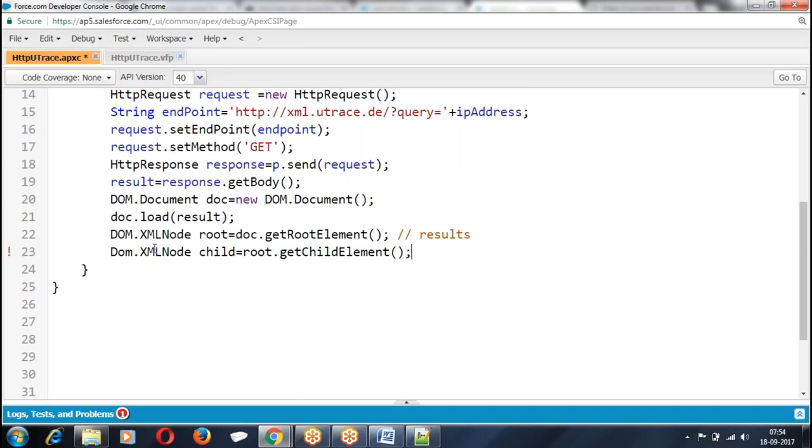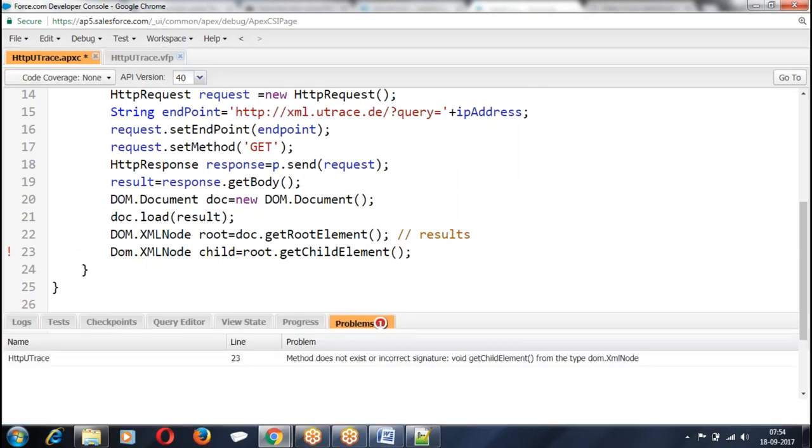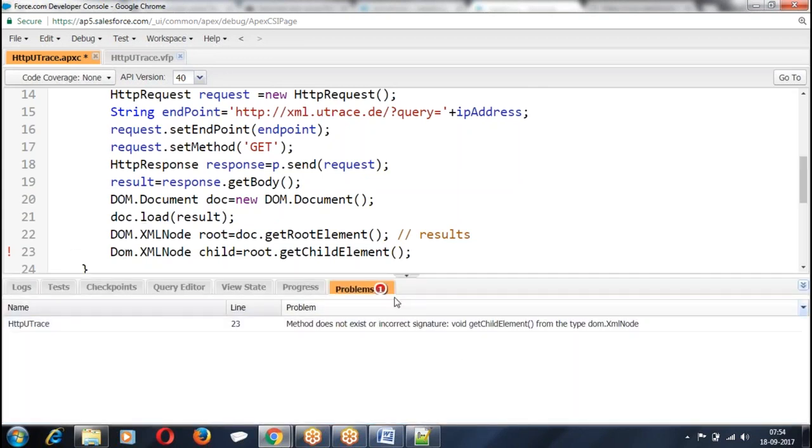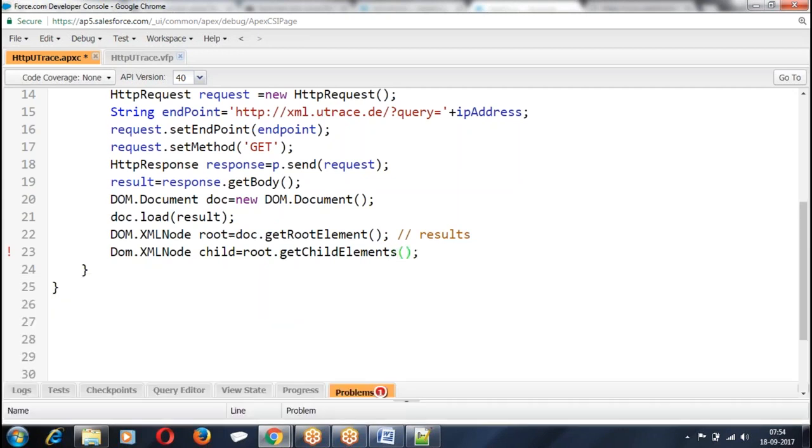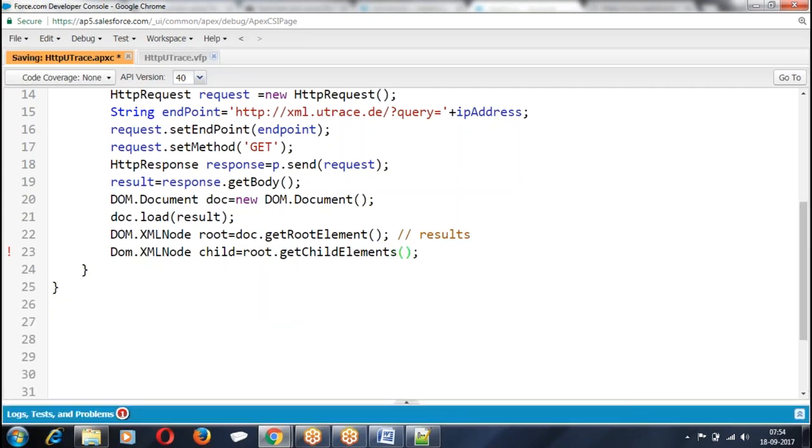We are going to have a list of elements, the child elements. How many child elements are there? We assume that there will be a list of child elements.